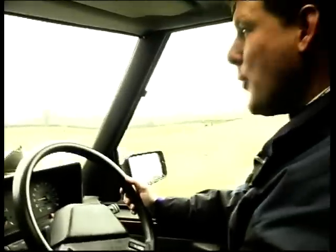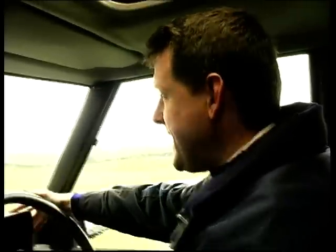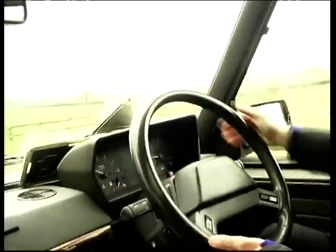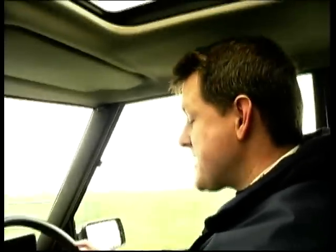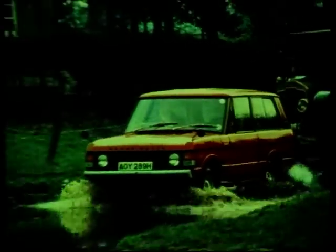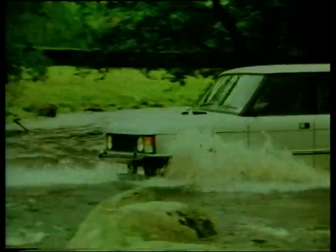It has a very old-fashioned interior with this instrument binnacle, which looks as though it's been put on as an afterthought and just stuck there, but that's the Range Rover Classic for you. £6,000 to £7,000, something like this, not a bad bet. Cars like this never go out of fashion, and they're capable of big mileages as long as they're well looked after. Plus, they're rugged and almost indestructible when you take them off-road.